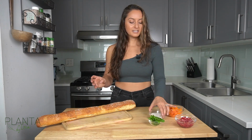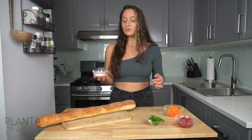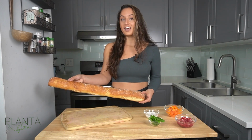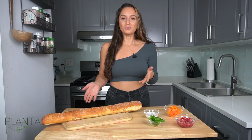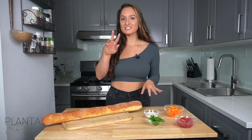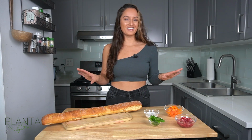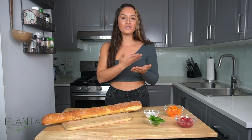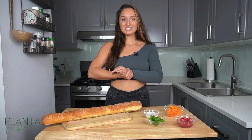Then we're just going to be needing some dairy-free cream cheese. You can buy this honestly at any food store, or you can make it yourself like I did. And a large baguette. So now let's go grill this baguette. You can either grill it or you can bake it. I like to grill it because it gives it those nice dark grill marks, which I think is necessary for the feng shui. But we're gonna chop it up nicely. I have a grill pan, so I'm gonna put it on the grill pan, maybe spray it with a little bit of olive oil, and that's basically it. We're gonna put our toppings and it's ready to go. So let's get to grilling.